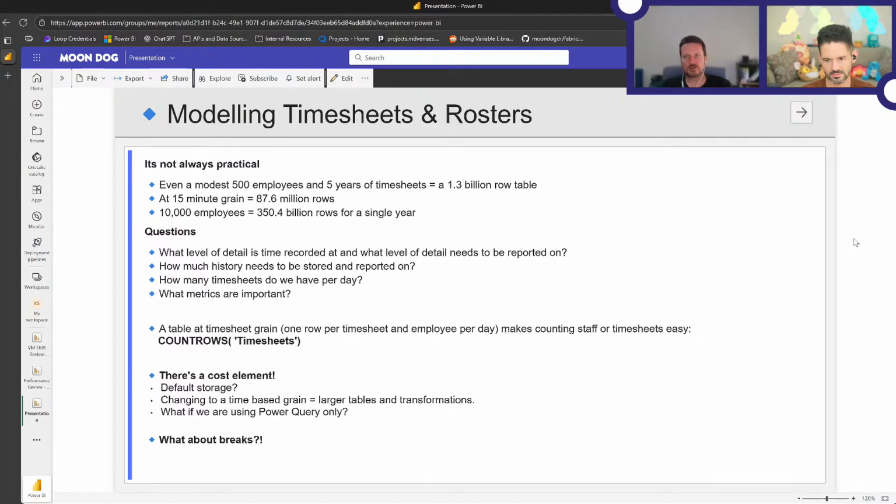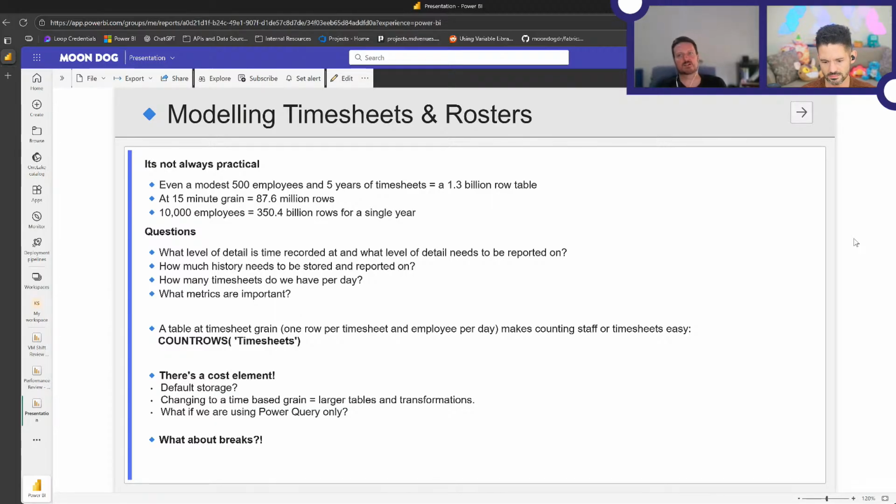Even at 15-minute grain with a small number of employees and a modest history, that's like 87 million rows. And if you take a bigger business with 10,000 employees, you could have like 350 billion rows for a single year. So it's not always practical.